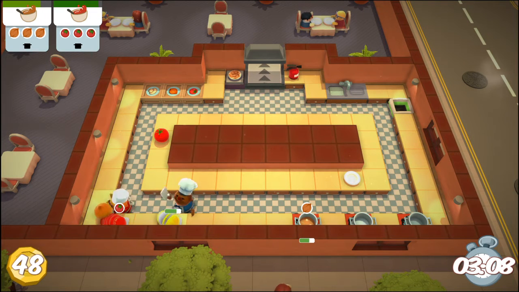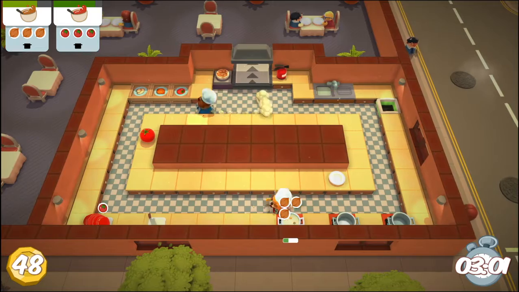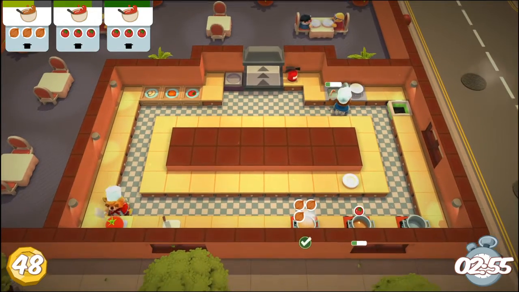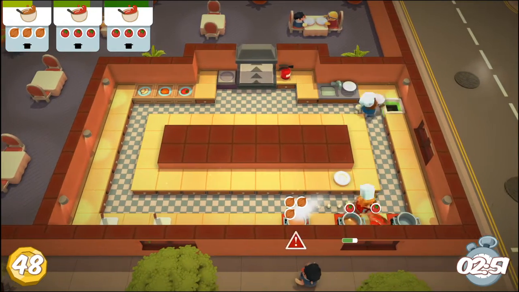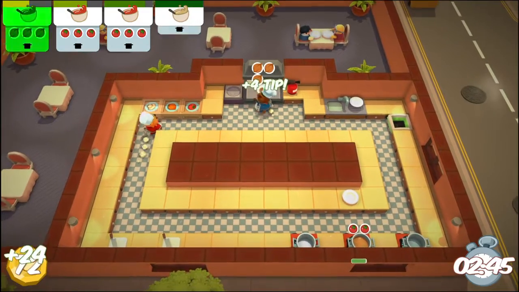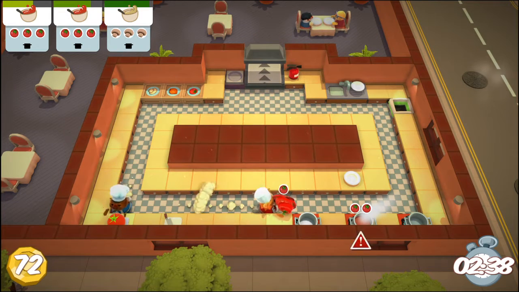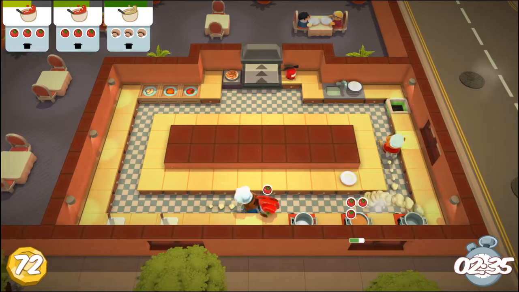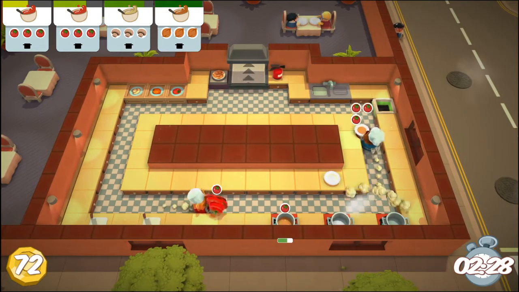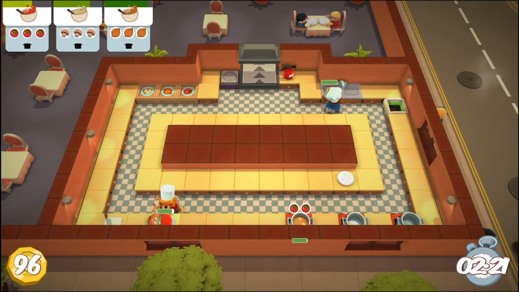Oh my god. Let me pass. Oh gosh, that's a tomato. Chop that, oh, come on! Chop that tomato! No, in the pot. Oh, I did not mean to. Oh no! I got a big black square on my screen, I can't see what I'm doing.